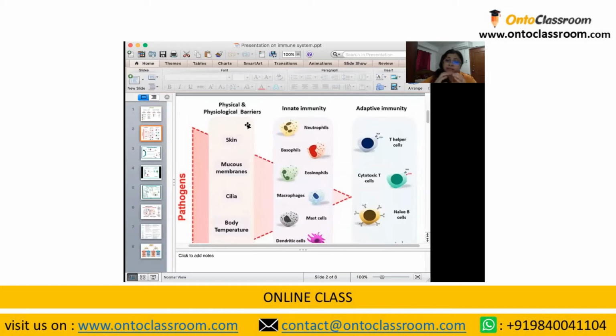The basic structure of the immune system is made up of three immunological defense mechanisms. The first defense mechanism is the physical or anatomical and physiological barrier. Below that is the innate immune barrier. After that is the adaptive immune barrier mechanism. When each of these barrier systems is breached or invaded, the next line of defense will come into action.